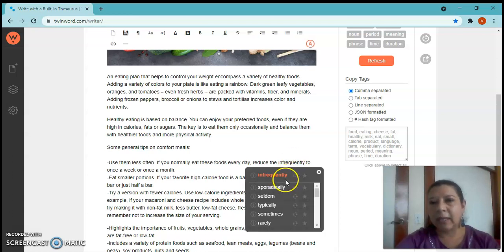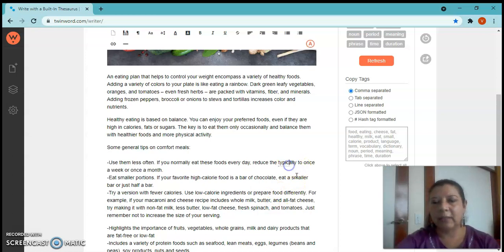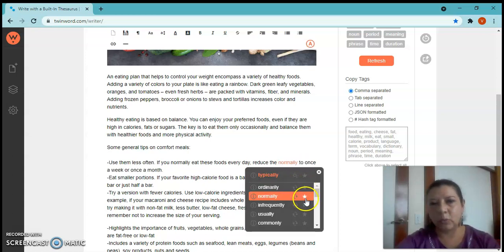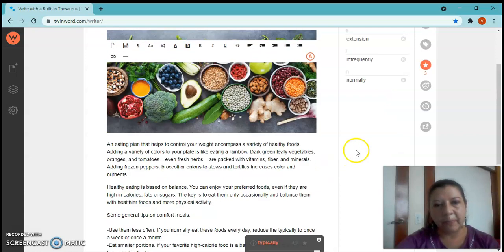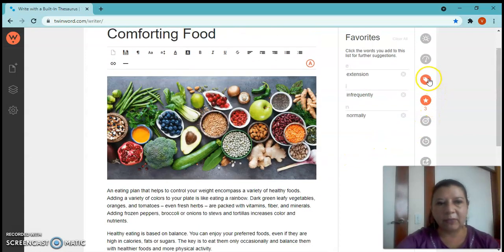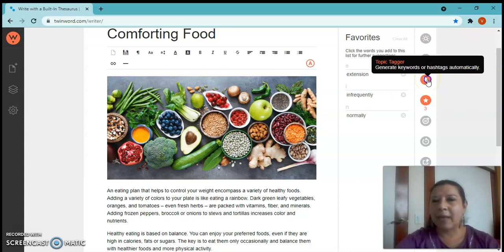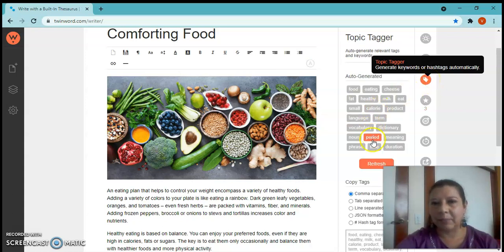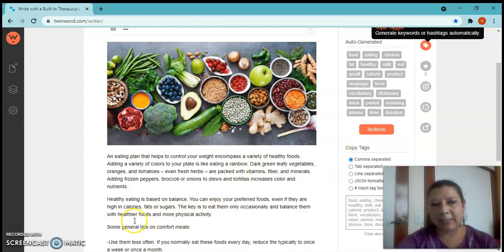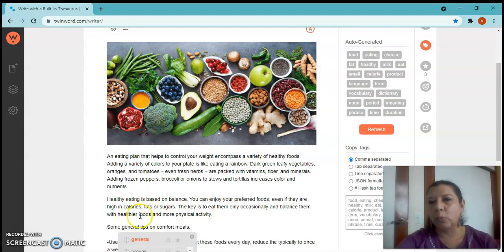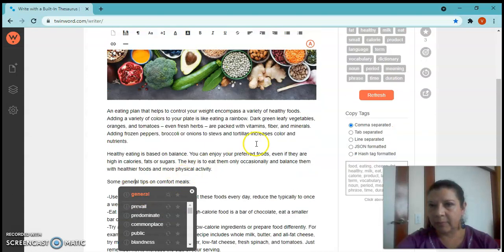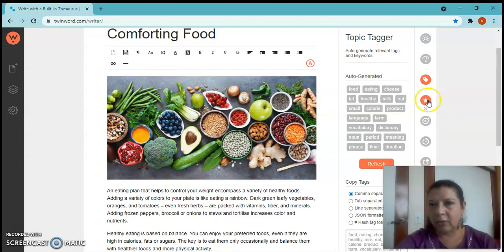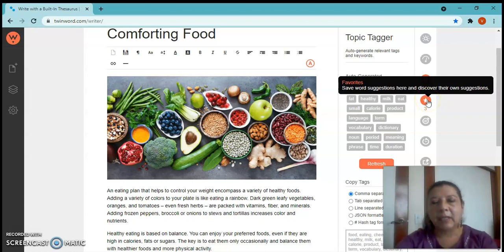So it's going to be an excellent suggestion for you to select or to modify the words that you are using. You may select several formats from tab separated, line separated, comma separated to copy or paste them wherever you want. So it's a very nice tool for you.